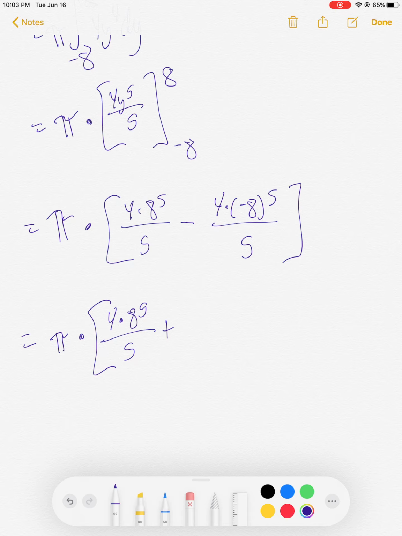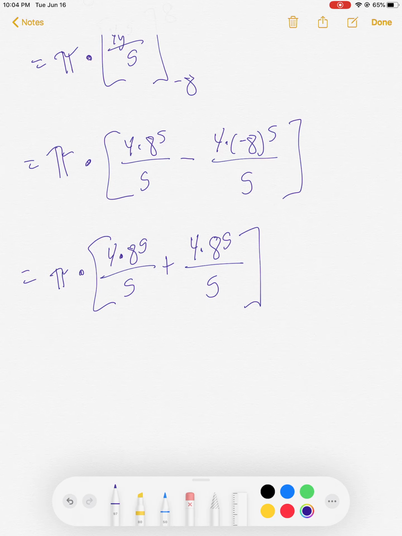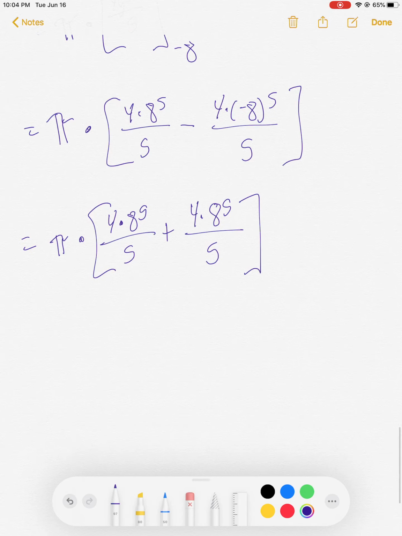I can explain to you how I did it, because I did this one ahead of time as well. So I can explain the other way that you could do this and get the same answer. Anyways, what I did here: since 5 is an odd power, -8 to the 5th is going to be negative. So now I'm subtracting a negative, so that just becomes a positive. And this one I also worked out ahead of time. It comes out to 262144 pi over 5.